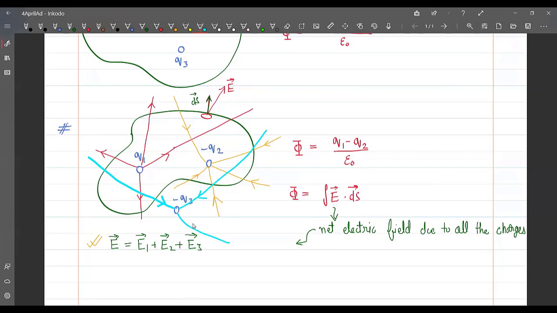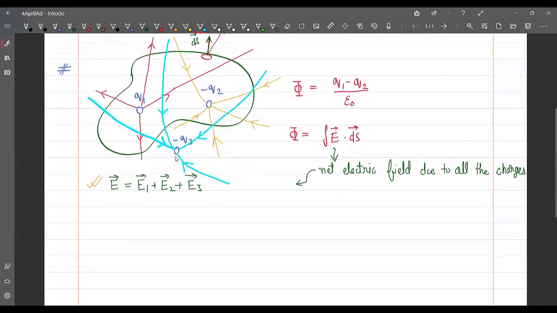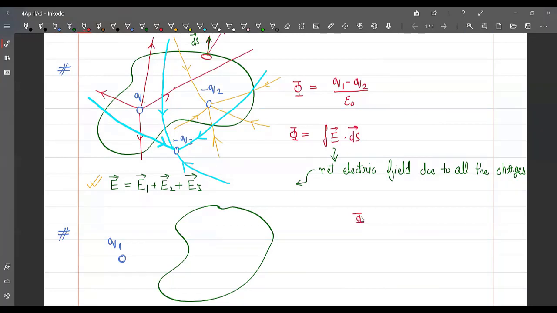Now this is the reason that the electric field that we are taking is the net electric field, but the flux that we are getting, the net flux, depends only on the charge that is inside the Gaussian surface. I'll explain it in other terms again. Suppose I have charge Q1 here and my Gaussian surface is drawn here. So if you calculate the flux, the charge inside is 0.